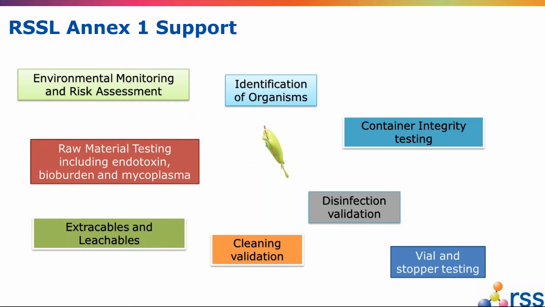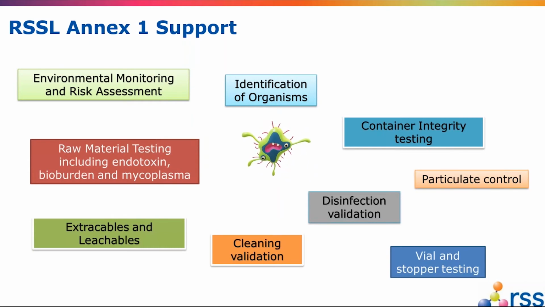We can help with any container integrity, also a key part of Annex 1, and understanding how your drugs can travel around and not get any contamination. And we can look at particulate matter that may develop in your system, in your vials. So we can look and help with that.